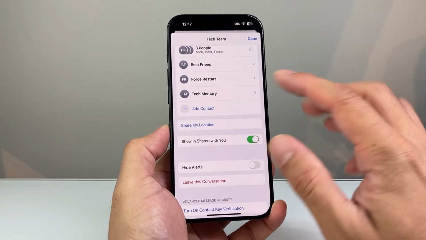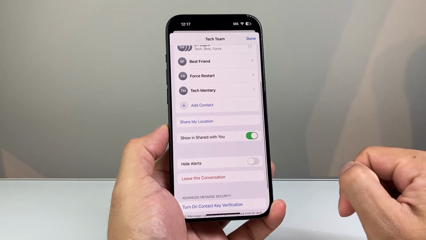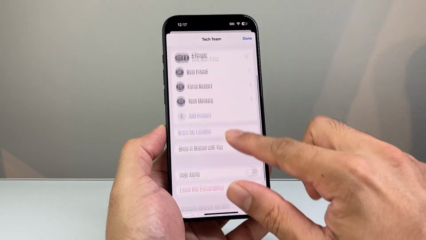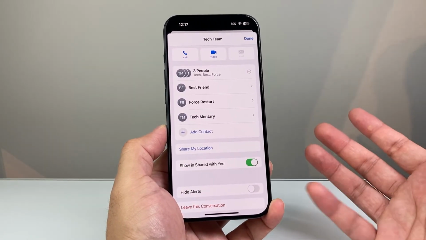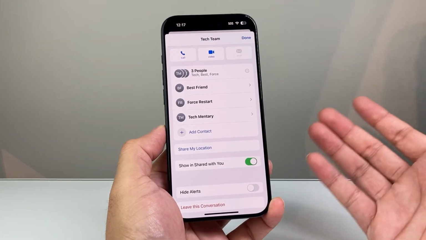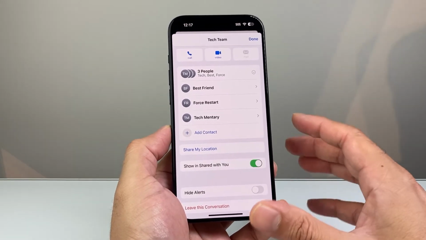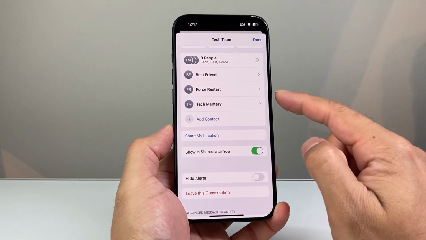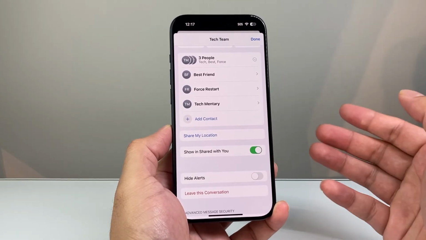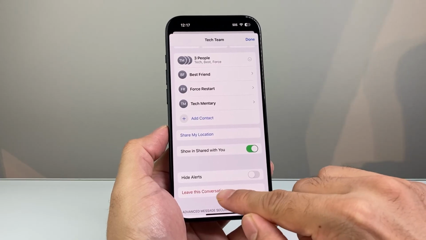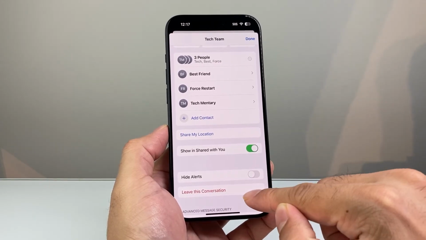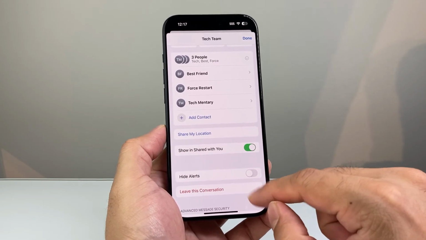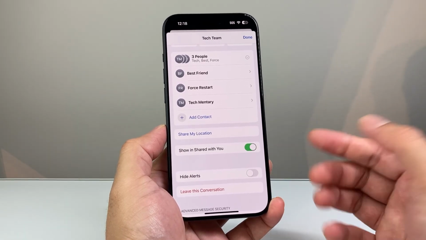Another thing you also need is you need 3 or more people in order to leave a group chat. So if there's only 2 people, you cannot leave the group chat. Unfortunately, that's kind of the way it's designed. Not sure why exactly, but that's kind of where it goes. So no one can be an Android on it, and then you have to have 3 or more people for this option to be available for you, or else this will be grayed out on your device. So that's how you leave a group chat on your iPhone.